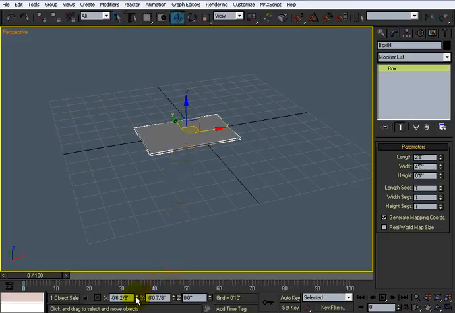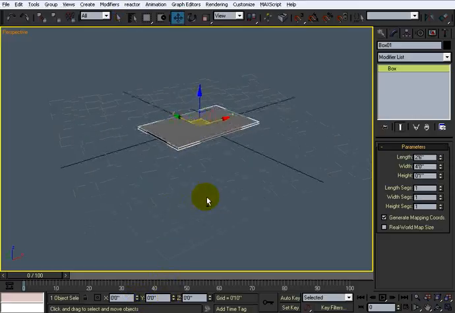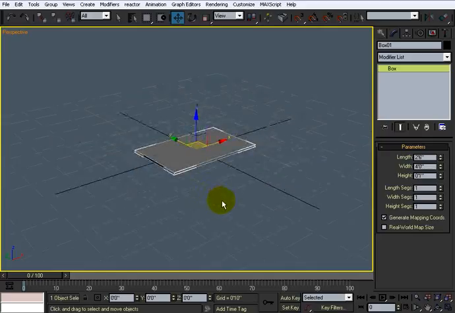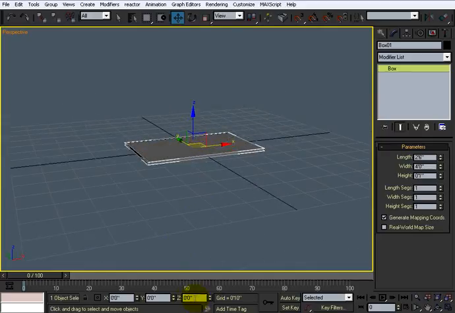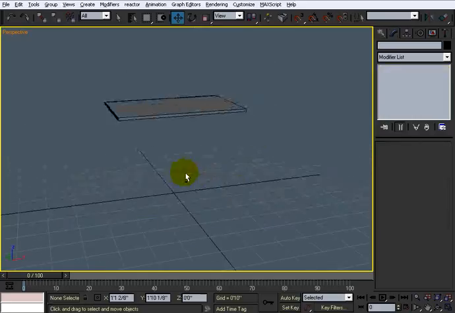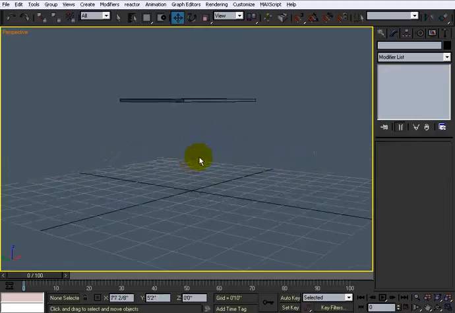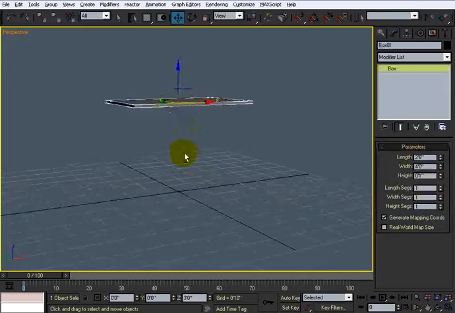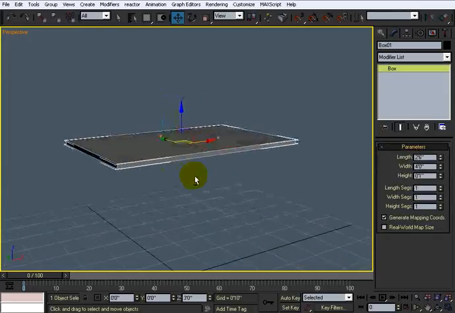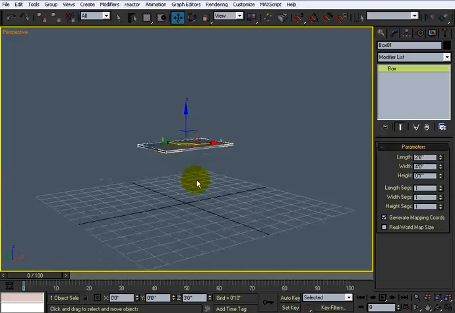Hit W and I'm going to center out everything so we can put it at the origin. Alright, and then in my Z position down here, I'm actually going to type in 36 inches and bring it up like that. So that will be the height of the table. Should be anyway. It's probably a little more because the center part, no, I think it's at the bottom, so that's exactly where we want that.